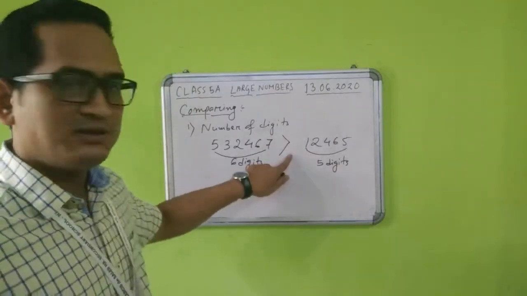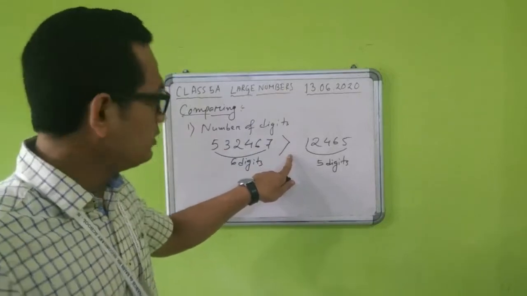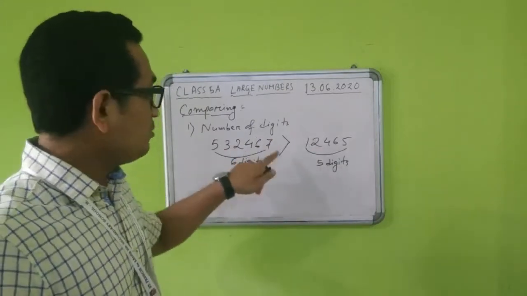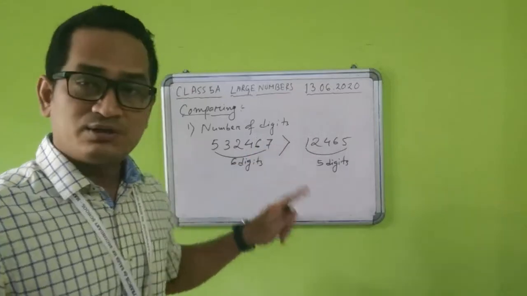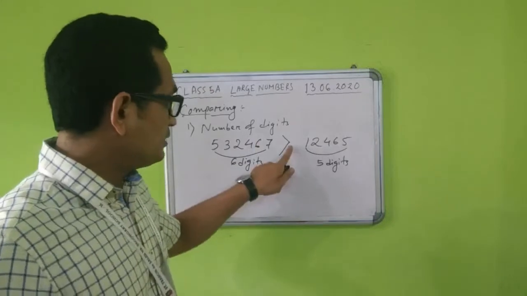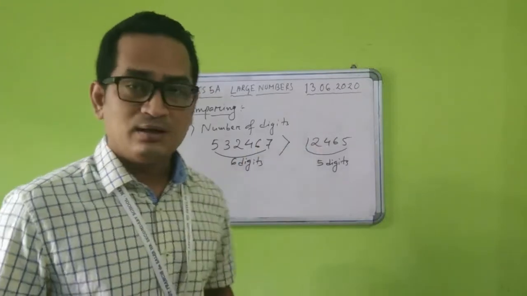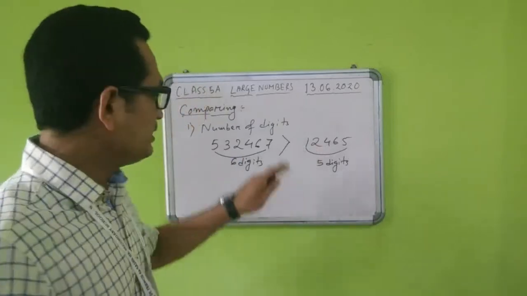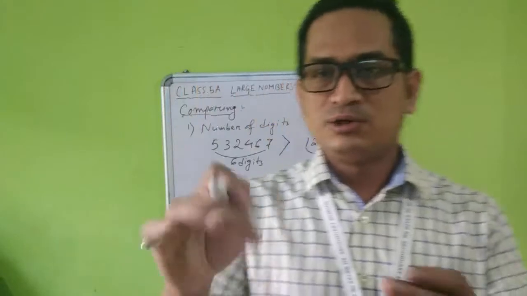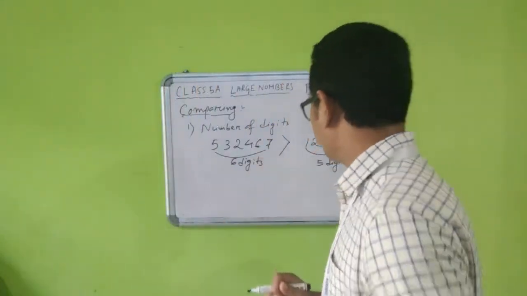And this symbol, students, I think you know how to use, because we were using it from the lower classes also. This means this number is greater than this one. Now the opening part should always be towards the greater number. Please remember that. Fine. That means the closing part should always be towards the smaller number. That is how we can represent it. No need to write in sentences that this number is greater or this number is smaller.